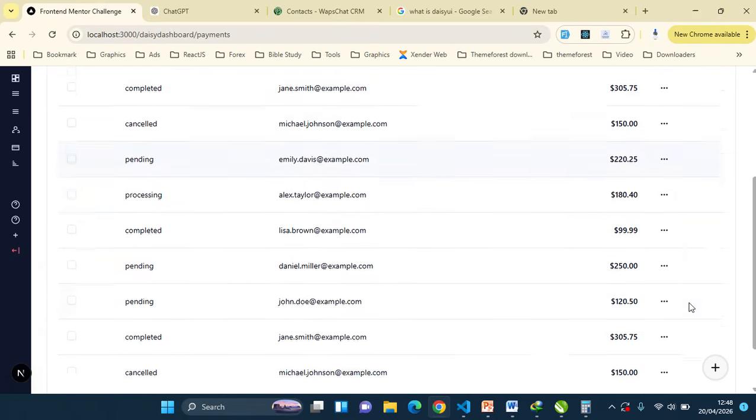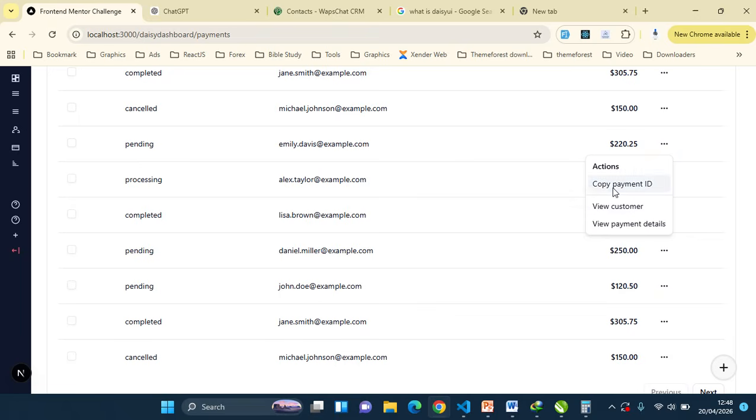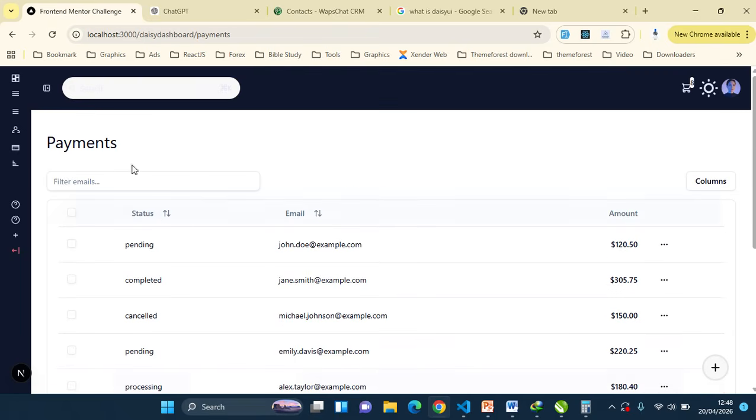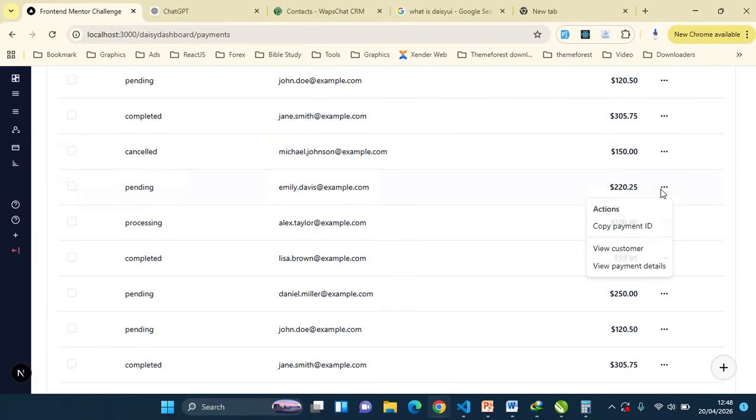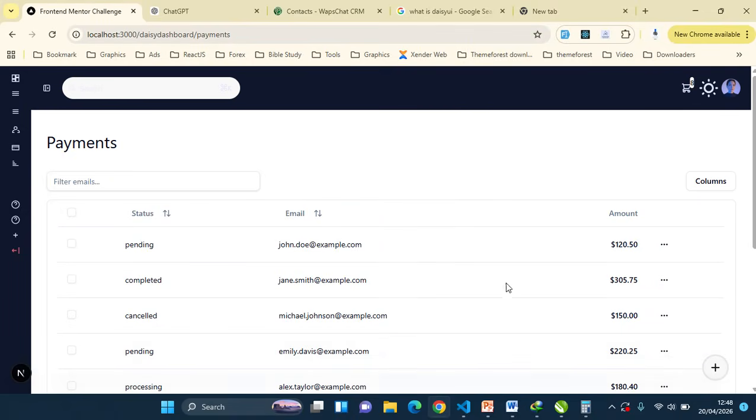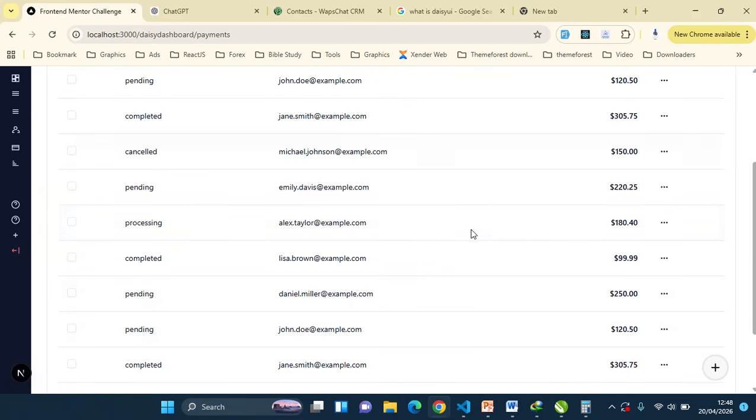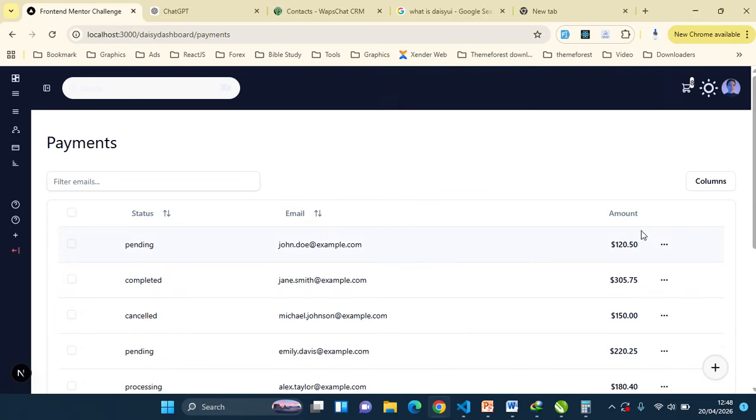Okay, so now even any of the rows I can come here, and depending on what you want to do, yours might be maybe a table to manage users, and then the action here could be maybe edit user, delete user, and view user profile. You could do all of those things, but you need to understand how to build this structure first. Then you can now customize it to fit whatsoever you are doing.